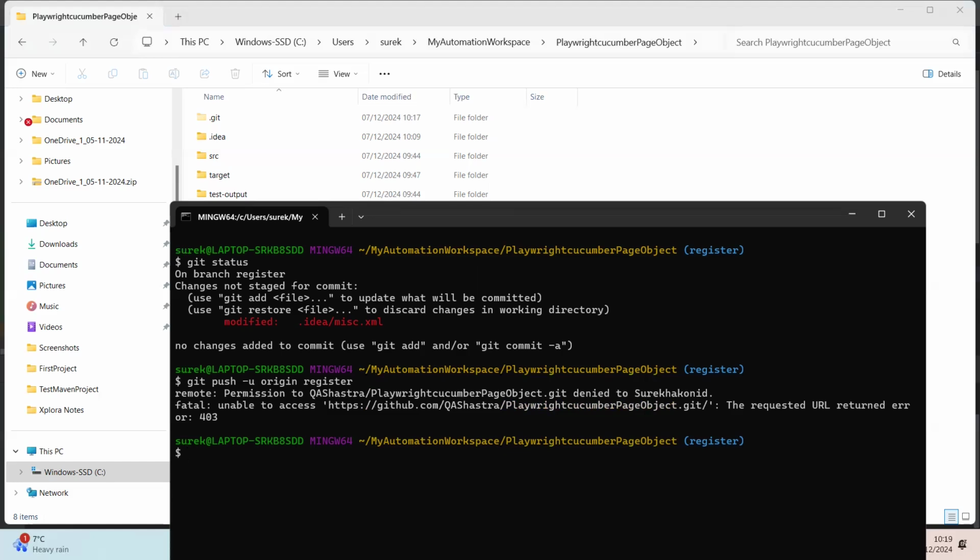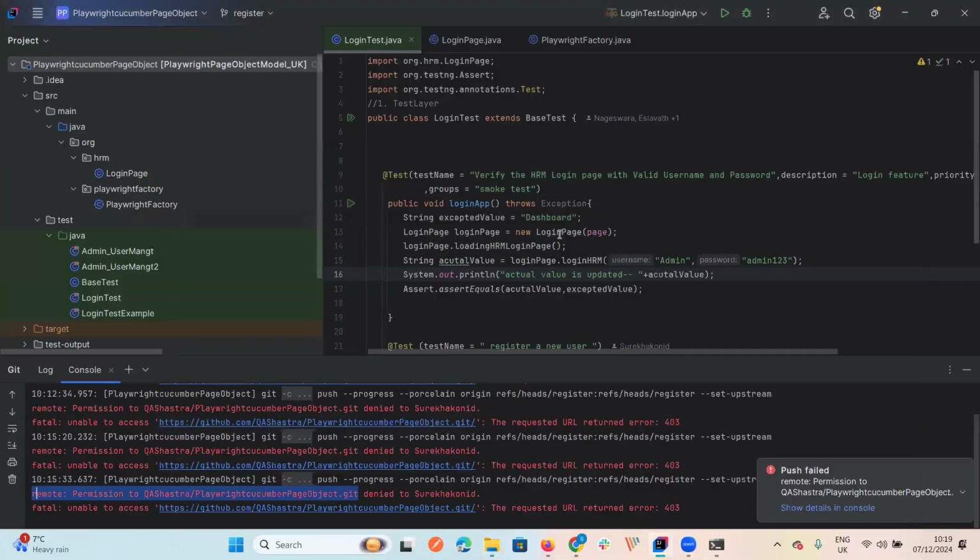Okay, I will check this one. Maybe I need to provide it from settings. I will take a screenshot. Yeah, I may need to give that kind of permission in the settings, at repository level. I will do it. Yeah, so this is the way you can work on that. Let me reshare my screen and show you the test cases. Let me open the test cases on my side.